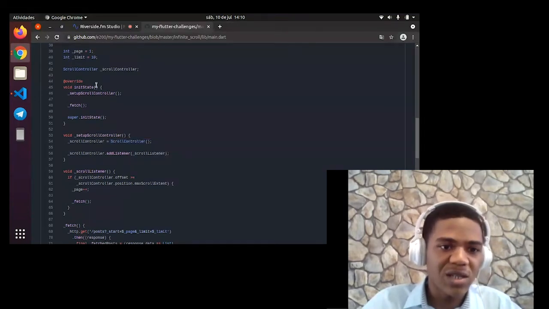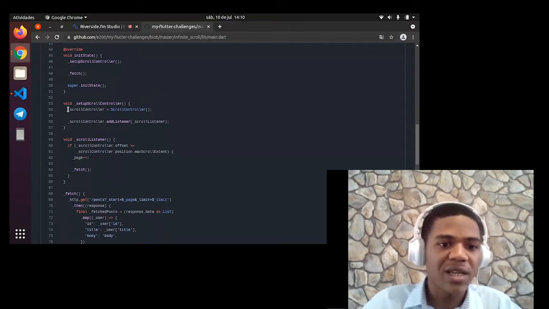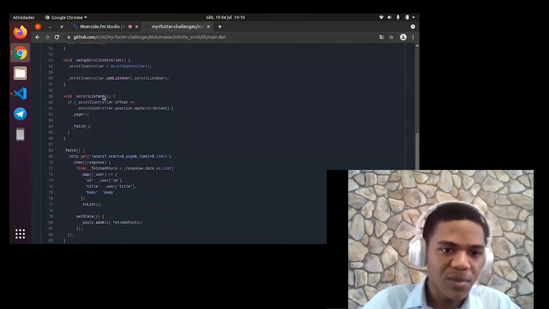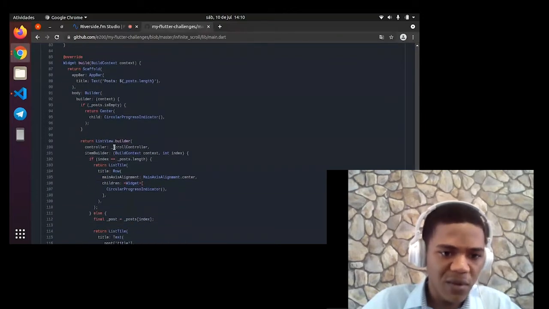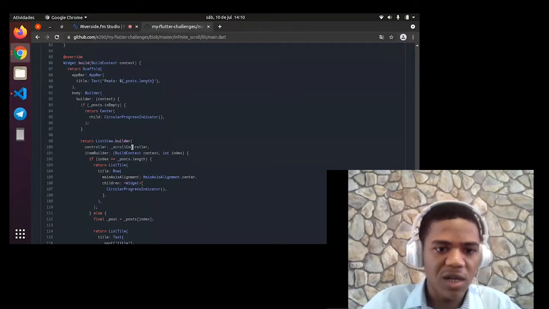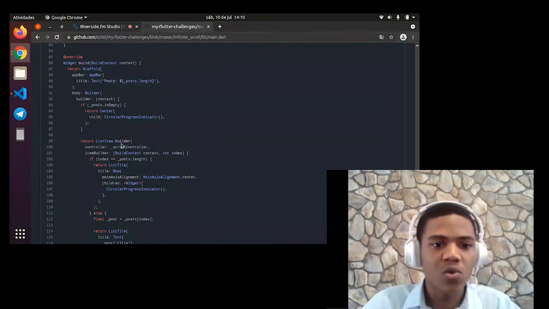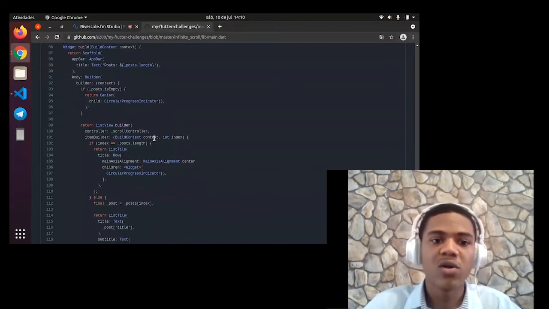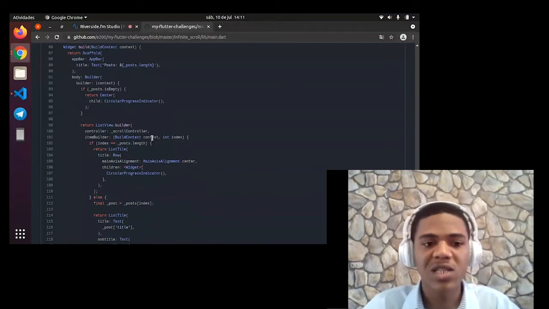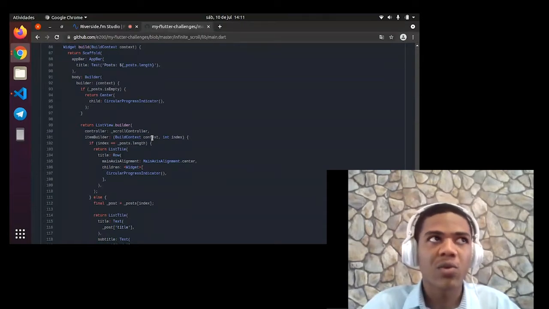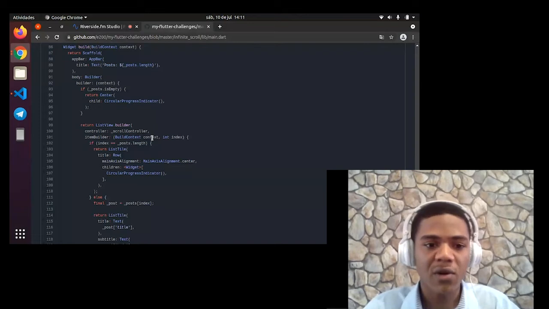So once the page state is started, I then instantiate the scroll controller that is attached to the list view. As you can see here, we have a controller with a scroll controller attached. And basically what it does is take information from our list view and pass it to the scroll controller, so the scroll controller can make some computations and return the result of that computation to us, and we can use those results to take some decisions, like what we are going to do when we reach the end of our list view.